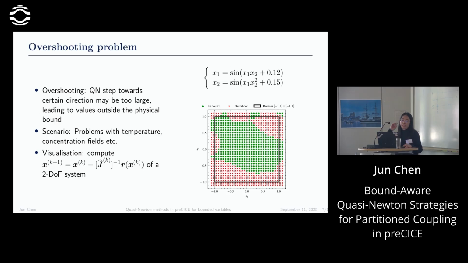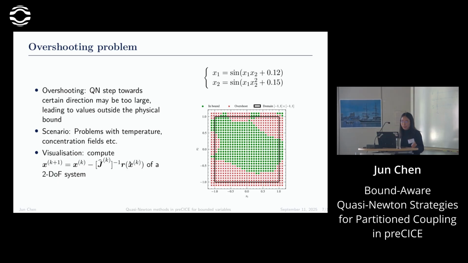This can be problematic with cases, for example, with temperature field, where it should not be negative, or with concentration phase, where it should stay in the range of 0 and 1. The concentration field appears quite often in the porous media field, and that is also the first time where I actually spotted this issue.